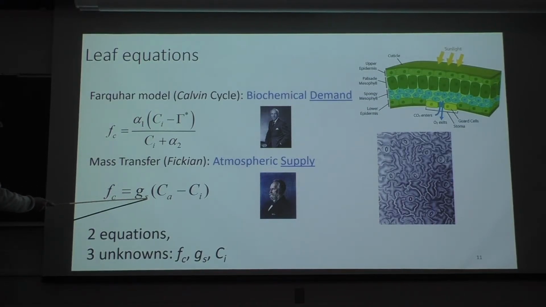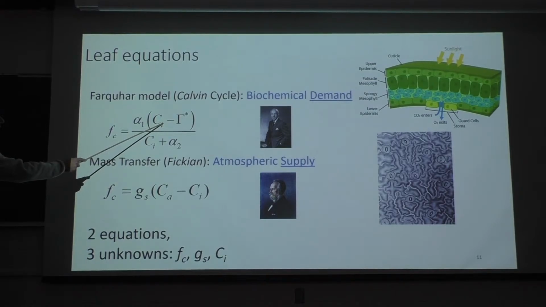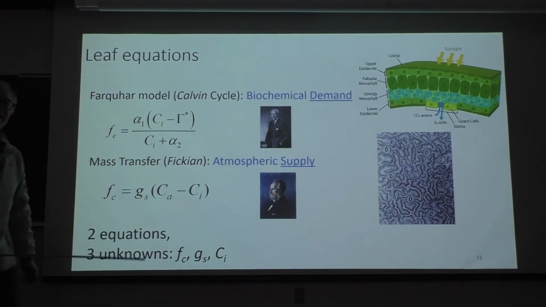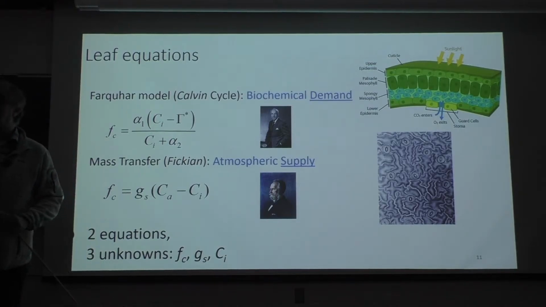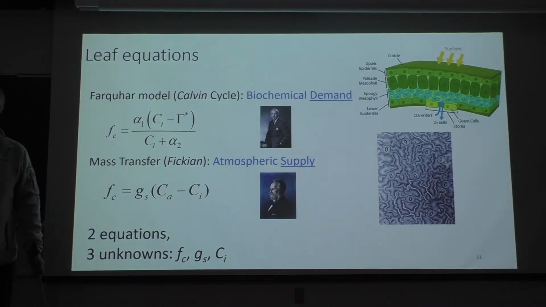The stomatal conductance is an unknown, the internal CO2 concentration is an unknown, and the photosynthetic rate is an unknown. So clearly we need one more equation to be able to mathematically solve this problem. In turbulence, we call this a closure problem, and therefore we need a closure model. Since we have an atmospheric scientist this morning. Okay, so two equations and three unknowns.